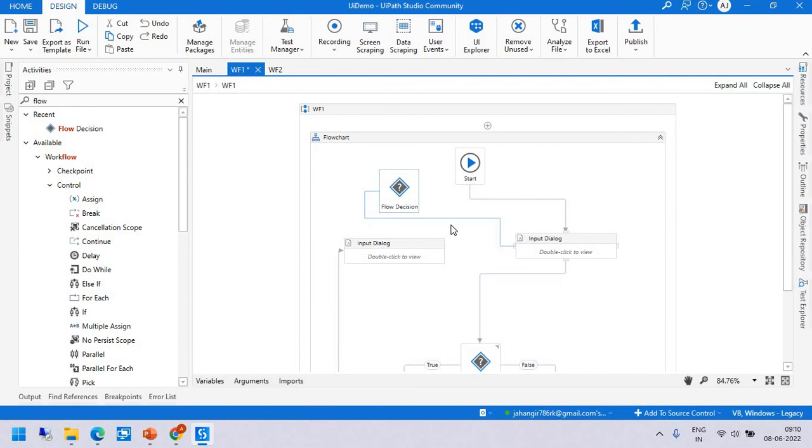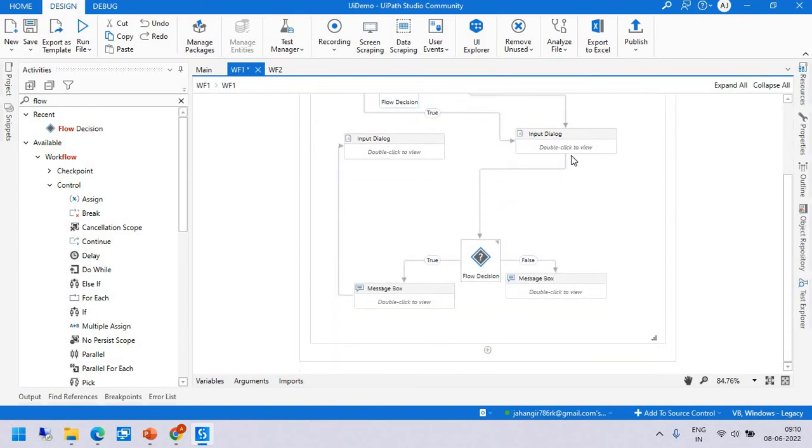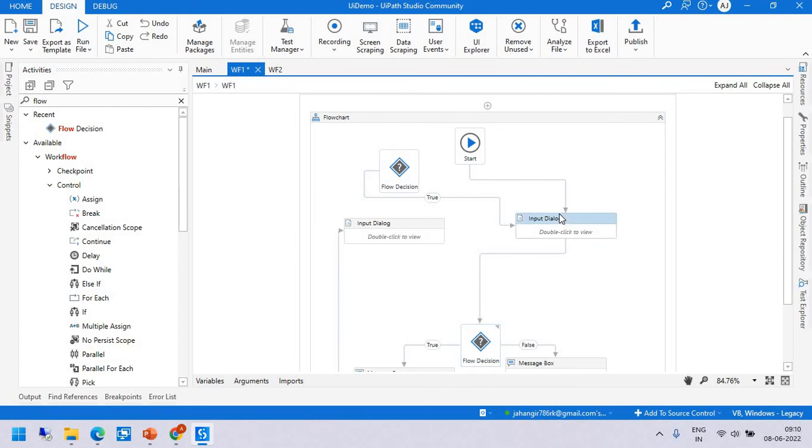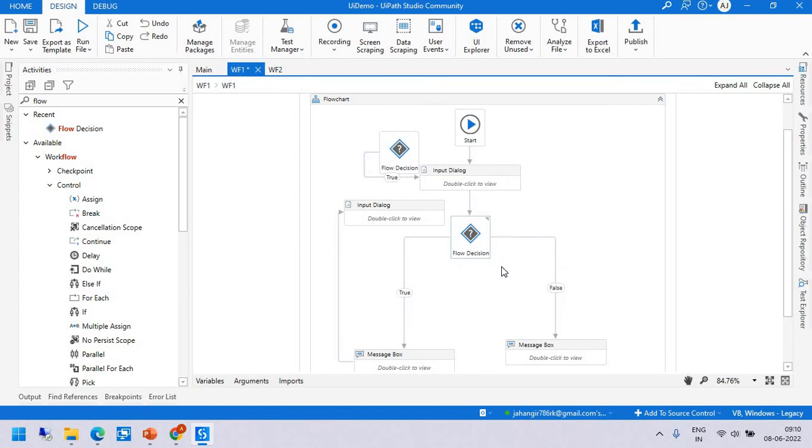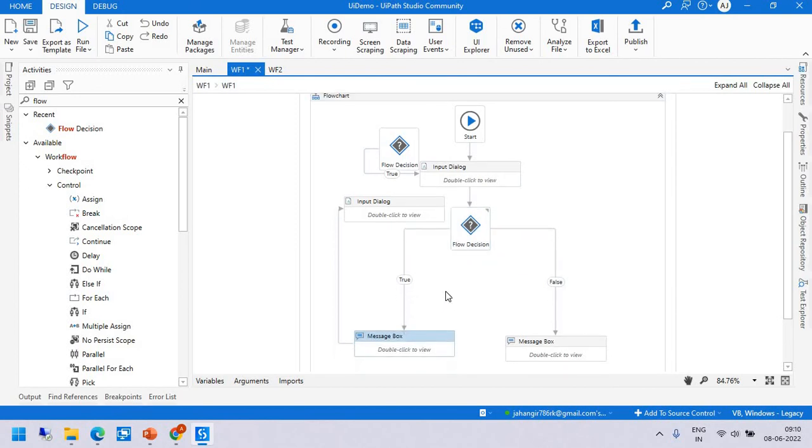If your answer is yes, run your code again. If the answer is no, do nothing. Now let me do this branching properly. It looks like it is confusing. What is the first option? It is asking me what is your age. I will give my age as 10. Then I will get one option like I am a kid.